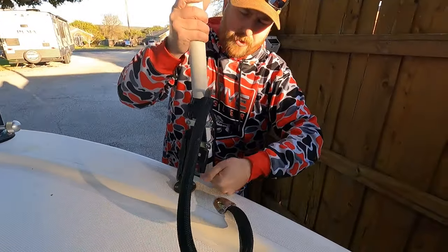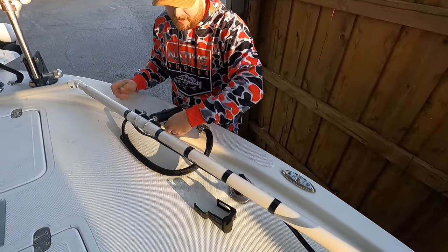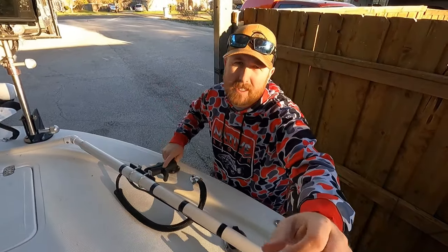And then the transducer here, you can pick it up and it just lays on the deck like this. Super, super easy to get deployed and restowed. Very, very versatile. Very nice. I thoroughly enjoy it anyway.